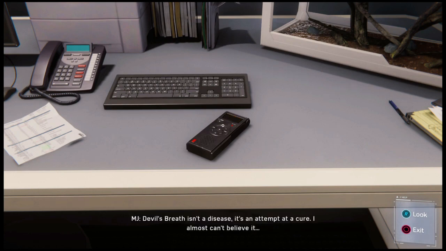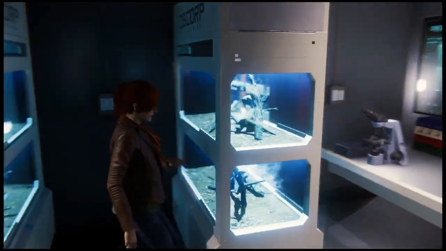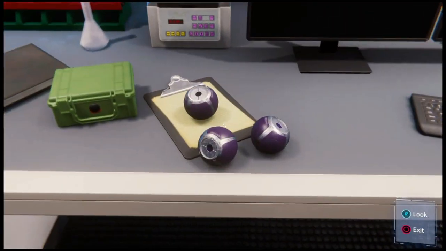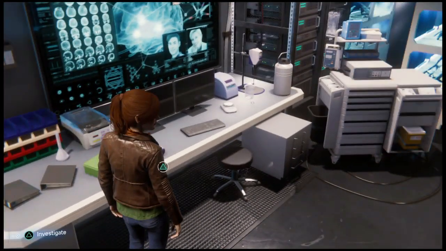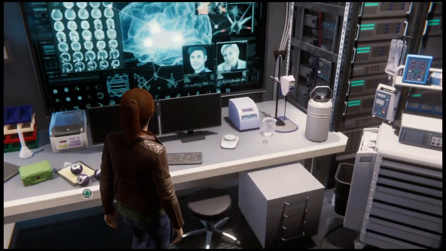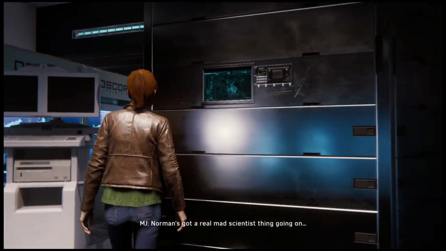Devil's Breath isn't a disease. It's an attempt at a cure? I almost can't believe it. These guys gonna break in? I hope not. Okay, I already investigated that. What are these things? Oh shit! Those are the grenades that the Green Goblin uses. So could it be a possibility that Harry Osborn or even Norman Osborn may be the Green Goblin? Well, we'll see how this game ends and we'll probably find out. Those were our theories. Norman's got a real mad scientist thing going on.